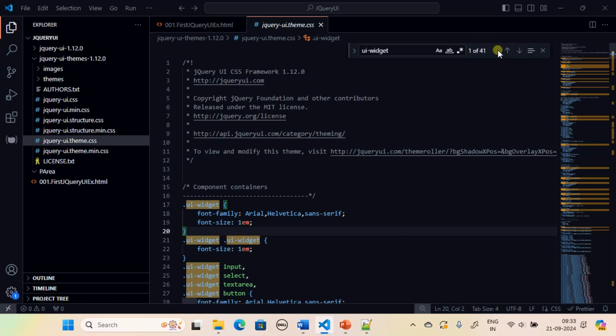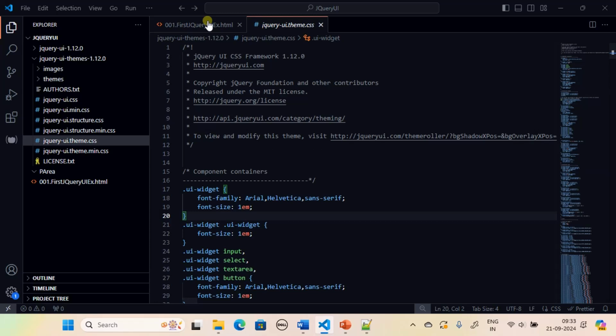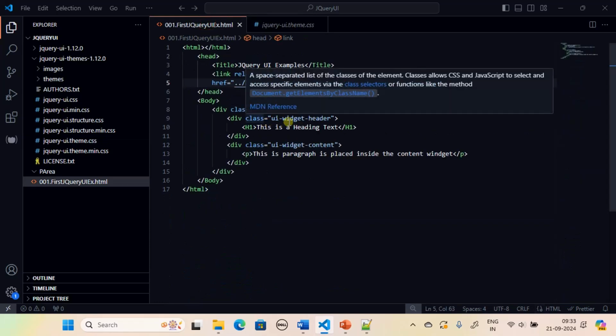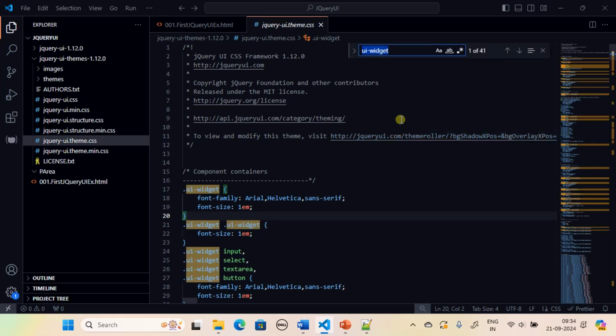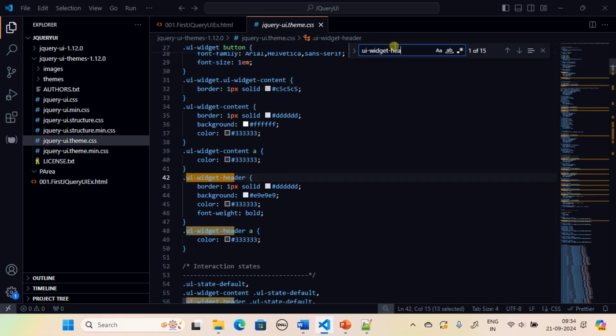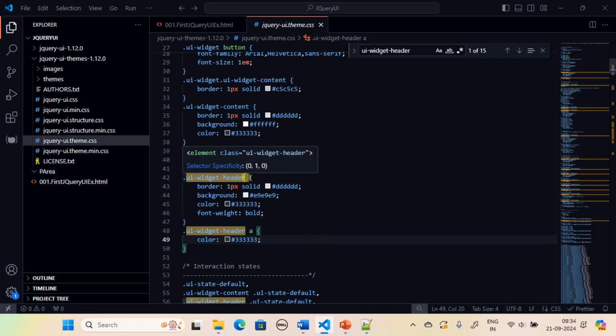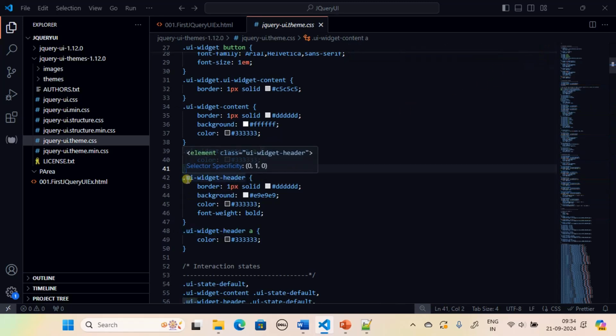Now let's close this and look at ui-widget-header. Control F, ui-widget-header. And if you see, ui-widget-header is defined here, right? This style rule states that any HTML element that has the class attribute ui-widget-header, because here you are seeing the dot, right?